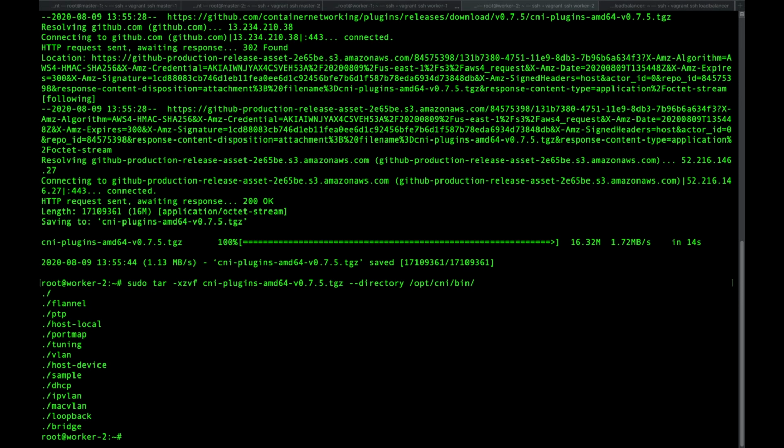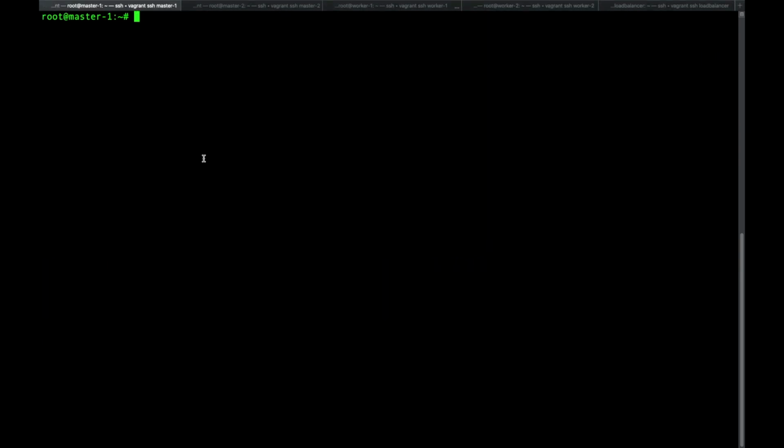And then we just need to use this command to deploy the Weave network on master 1. So we have to move to master 1 and execute this command, kubectl apply, and press enter.